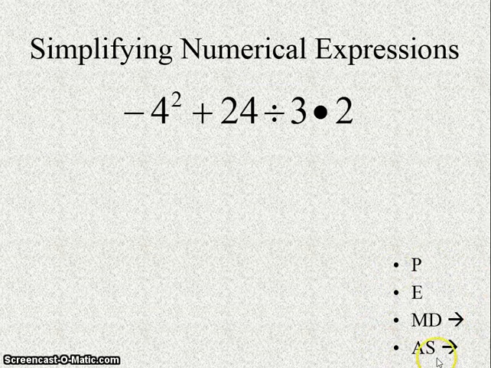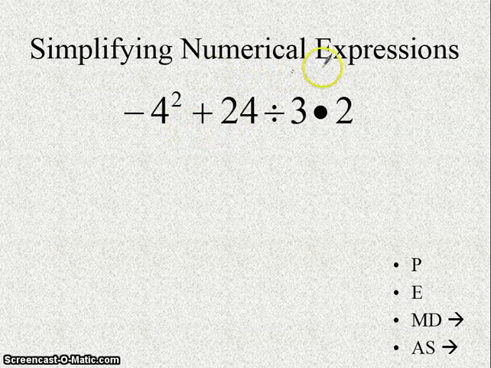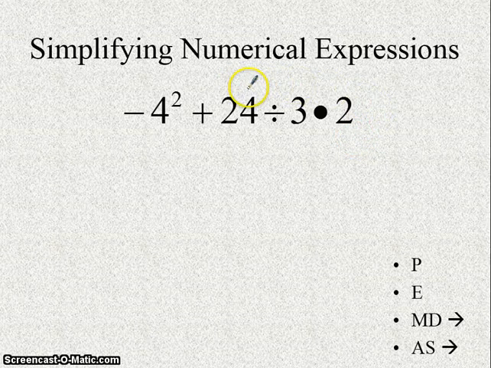This left to right idea with the multiplication, division, and the addition and subtraction is why I like for you to write the order of operations this way. Because then, when you visualize it, it says multiplication and division from left to right. That's the way the arrow is going. So let's look at this example, and we'll walk through the order of operations and see how we would simplify it. Now, we know this is a numerical expression, meaning it does not have any variables in it. It is only constants. So we know we'll use the order of operations to simplify it.